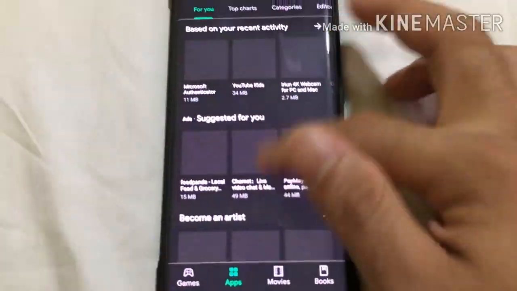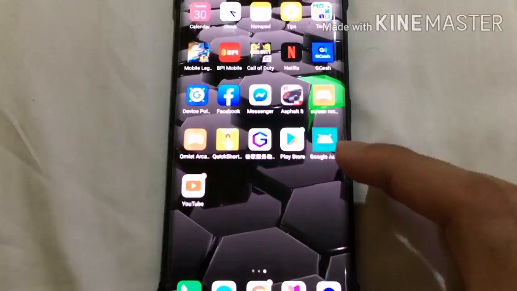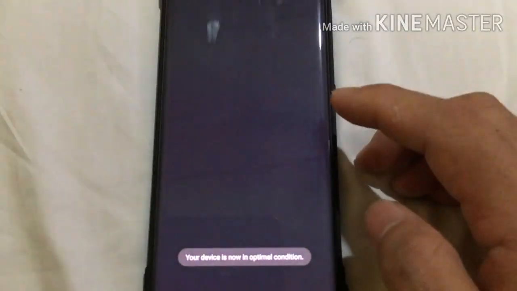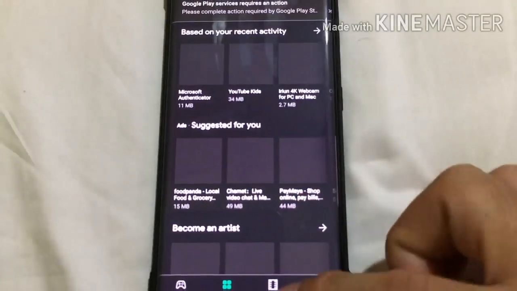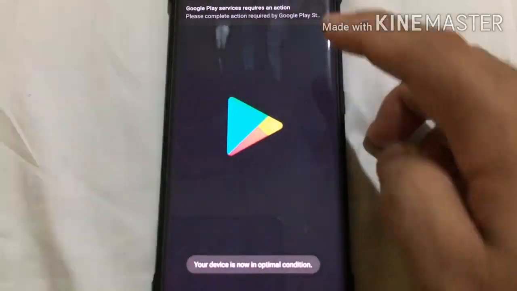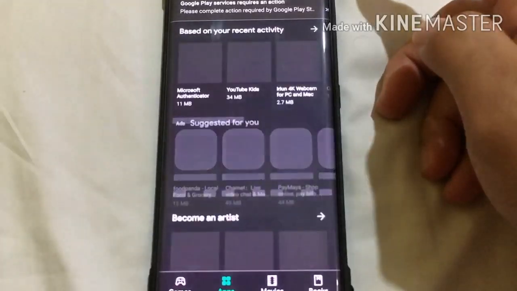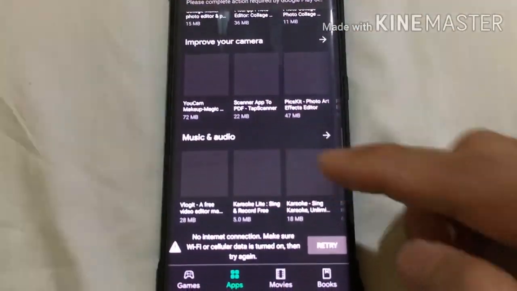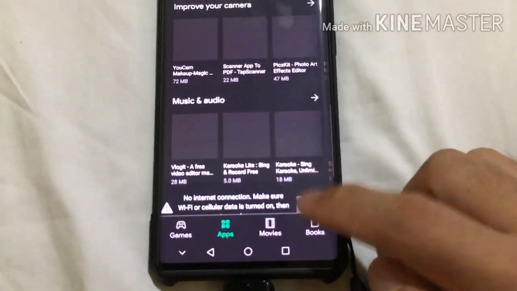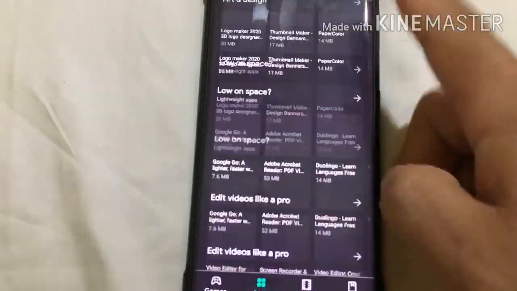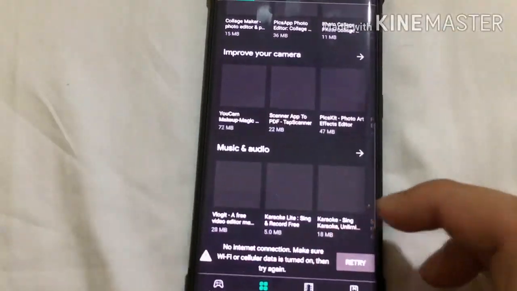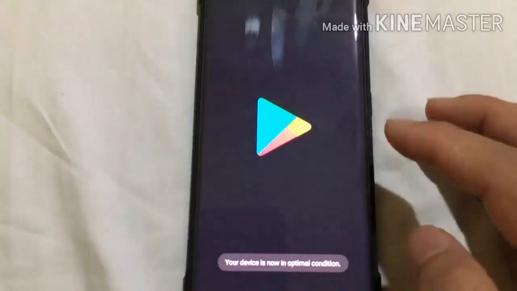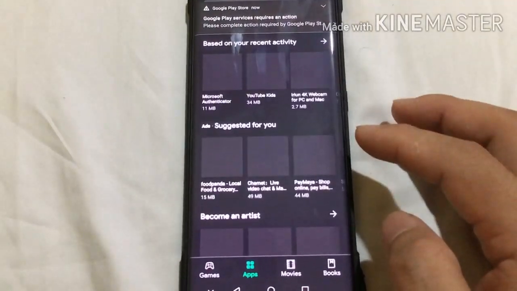and try again to launch this Play Store here. See if we still have that error. So we still have the error here, so we may need to restart the phone and or uninstall and reinstall the APK files in this case, but let's just try one more time.